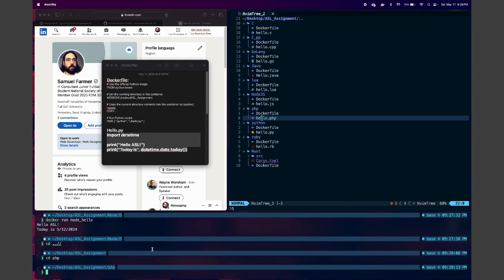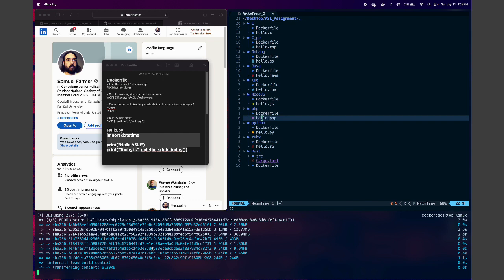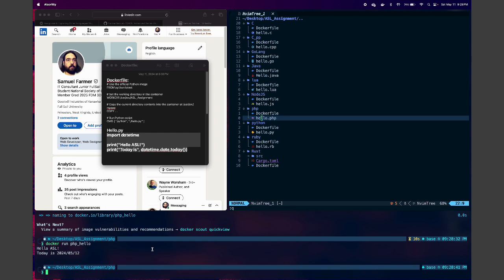PHP docker build -t php_hello . This one might take a little bit longer than usual, but it does complete in just a moment here. Okay, image is done. So let's do docker run php_hello. And there's our date stamp with our message.